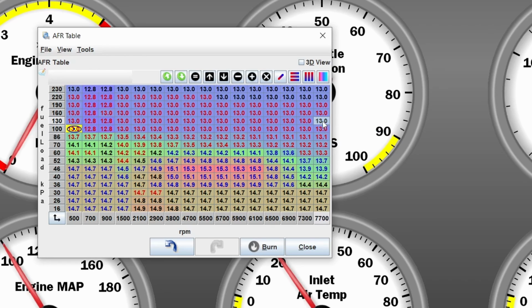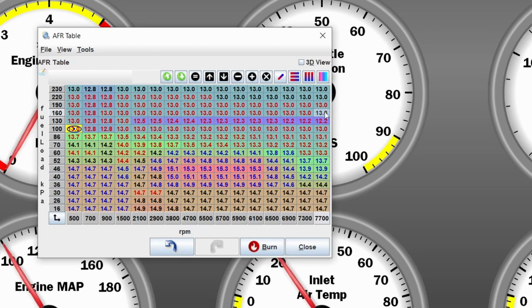As soon as you tip into boost, you want to lower that though to about 12.5, so that the car does run a bit richer, and even to 12.2 right here. So the higher the RPM, the richer it gets.